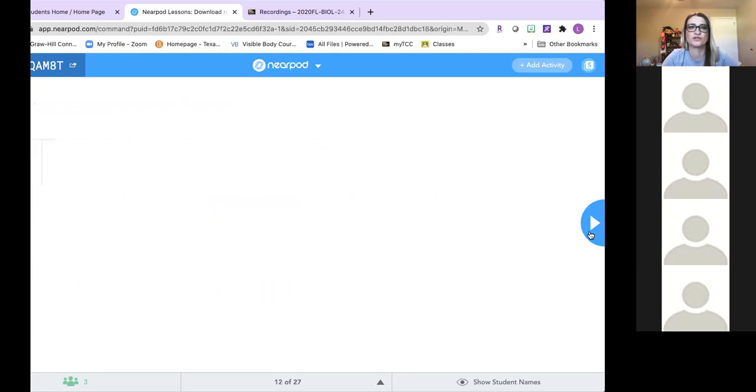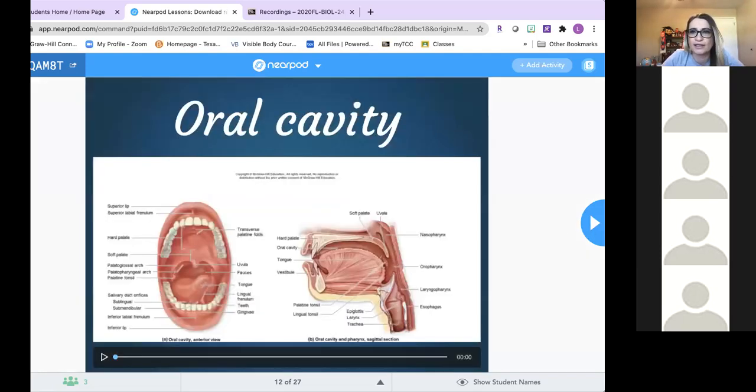All right, good job. All right, let's look at the oral cavity now. And this is a great part to actually study with your own oral cavity, at least for most of the structures. You can use your own self. So get in front of the mirror, open your mouth, and then try to label everything within your oral cavity that you can see.